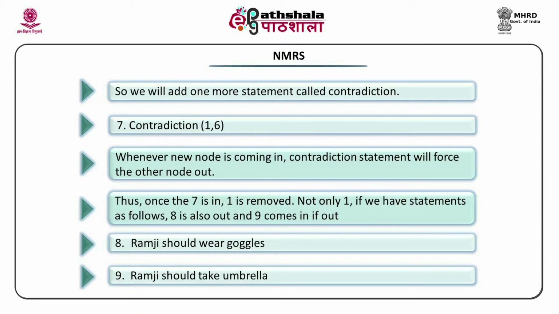Now, let us try to understand it. A single entry has a cascading effect, a single exit also has a cascading effect. We are talking about a very simple example where we only have one statement which comes in and one statement which goes out, but sometimes you will have plenty of statements going out with just one change. So, it has a huge cascading effect sometimes. So, you need a very good database and very fast processing for managing NMRS in the true sense.